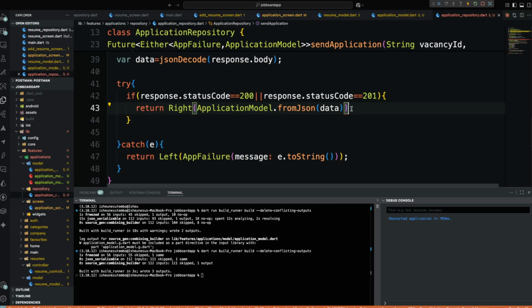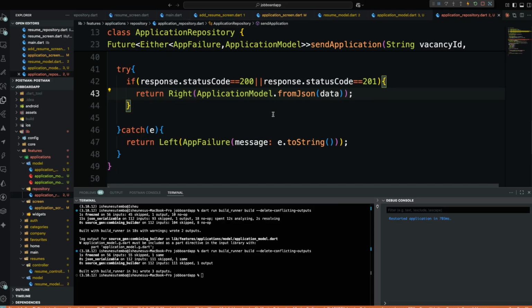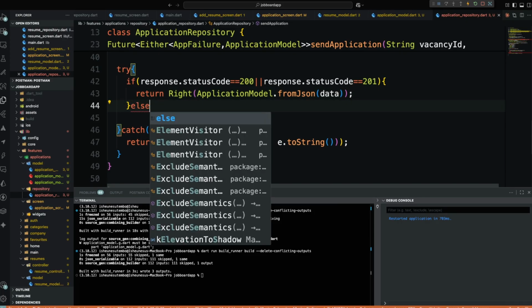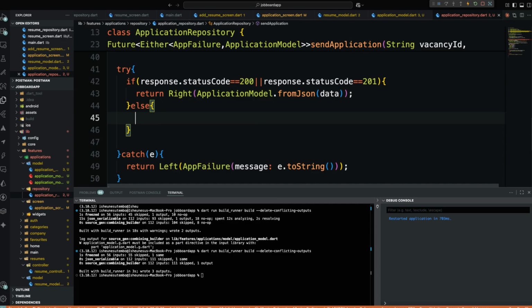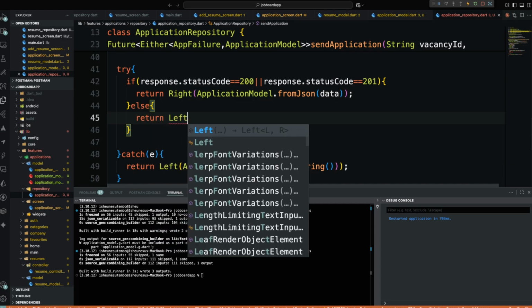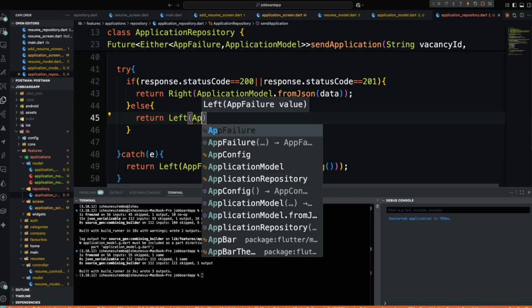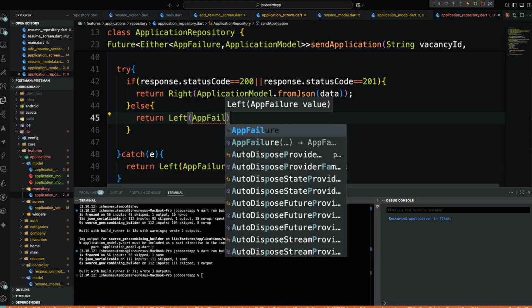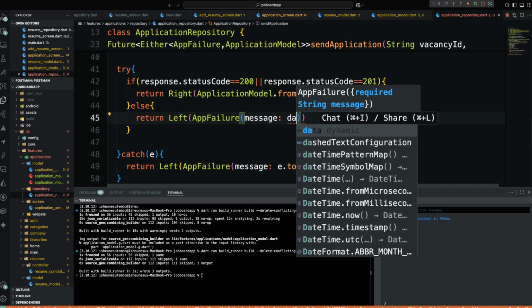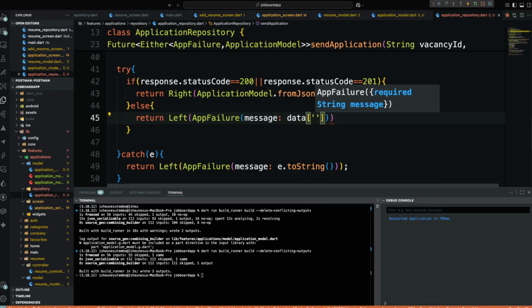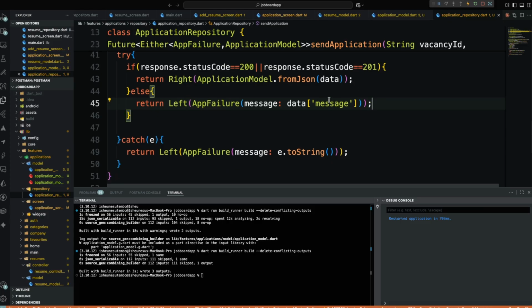Then I'm simply going to pass in the data, right? And then else, app failure, then data, then message, right?